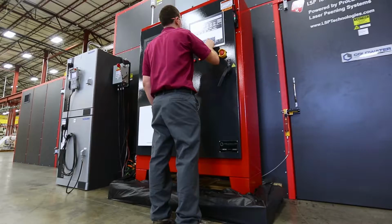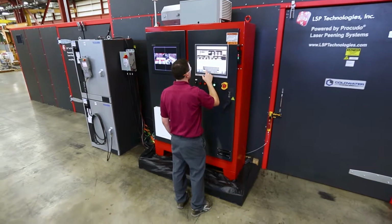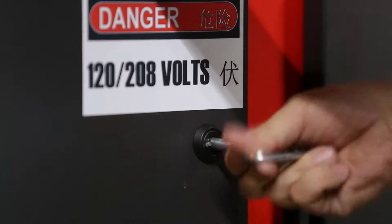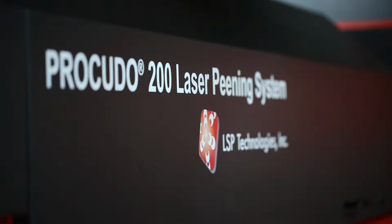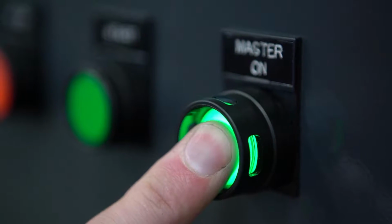The Procudo is the new line of laser peening equipment that we're developing. It's quite a leap forward in the capability of laser systems in that it's a diode pump system versus flash lamp. It runs at 20 hertz, and it now is a scalable system. We've developed a 20 hertz system that puts out 200 watts, as well as a 60 hertz system that puts out 90 watts. The name Procudo comes from Latin, and it stands for to forge or to hammer. So we've developed the photon hammer, if you will.